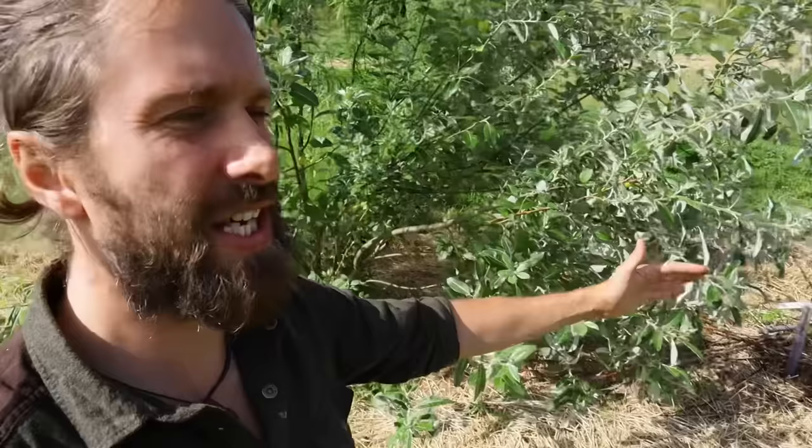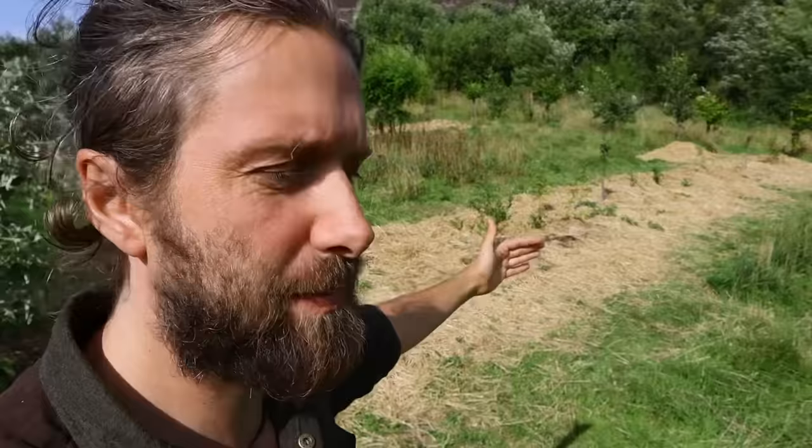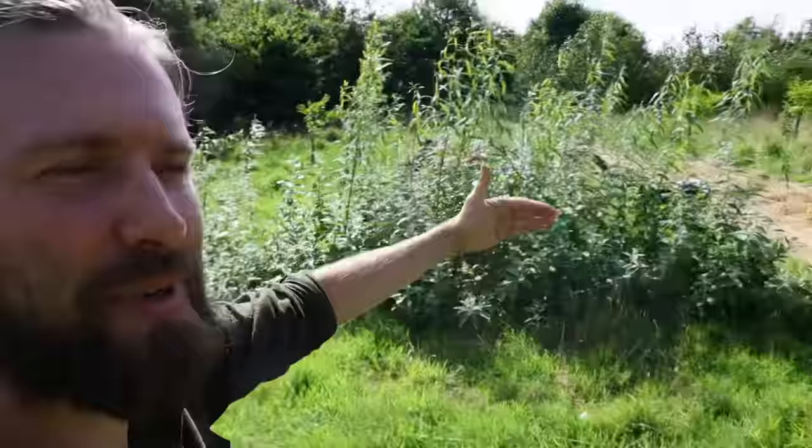This was planted as a central row, north to south in this field, like I said, several years ago. But over the last couple of years, we've redesigned this whole field, putting in these on-contour, species-diverse plantings of fruit trees and fruit shrubs and other beneficial trees and shrubs with a 12 meter grazing strip in between. So you can see this row of willow is now straight through the middle of one of these grazing strips.